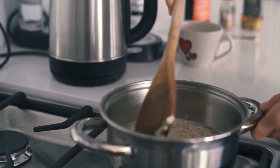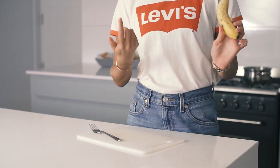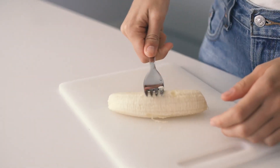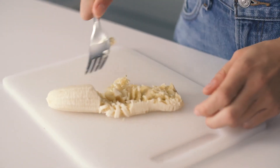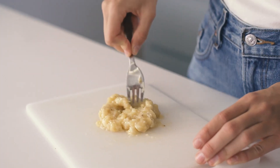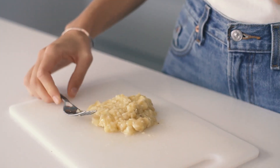I'm just going to stir it around a little bit and wait for it to start cooking. In the meantime, I'm going to peel this banana and mash it. This banana has lots of spots which means it's going to be nice and sweet — if you get the green ones they're unripe and won't taste good. So I'm just going to mash the banana until it goes nicely into the oats.